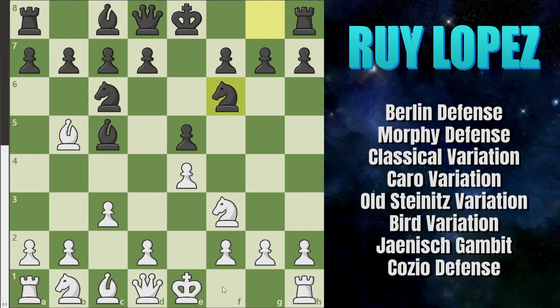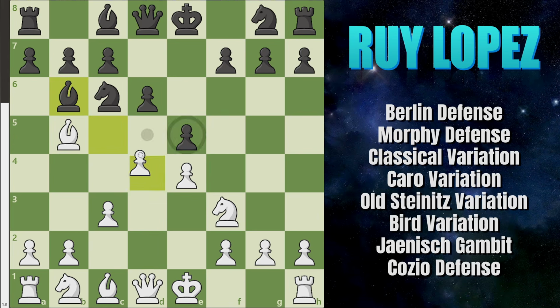Let's back up to right here. They have some other options. They can try to play d6 here, which fails. To d4, it's the same trick as before. If they play b6 here, then pawn to d5, and their knight is simply lost. They have no way of getting out.